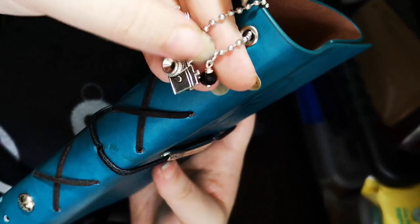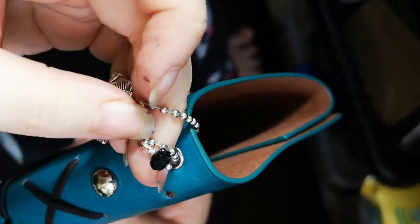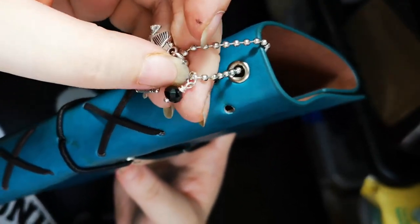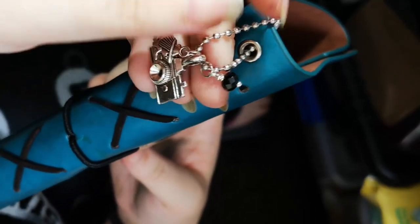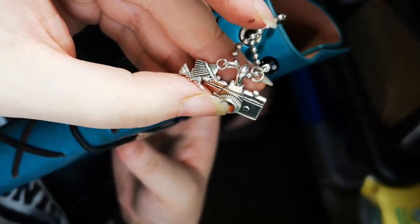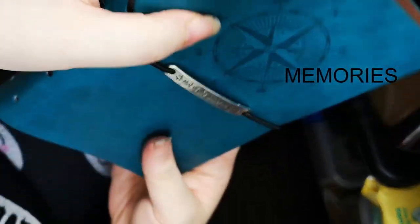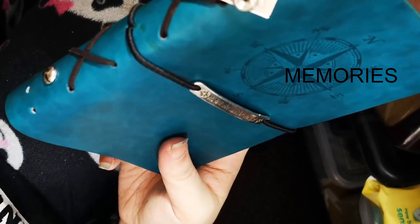So I added this supposedly black Swarovski crystal. I wouldn't sell these as Swarovski crystals because I just wouldn't. So I have this little black bead that I added onto here that I turned into a charm. This little witch on a broom because I'm a witch and a pagan and so on. And also this camera because I wanted this to be about the journey and about taking pictures and documenting and all that kind of stuff.